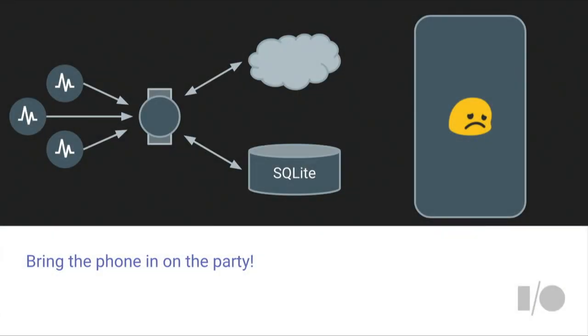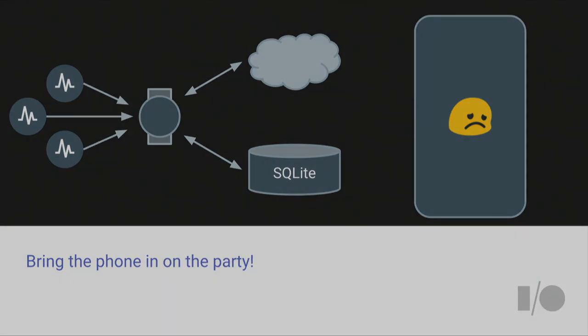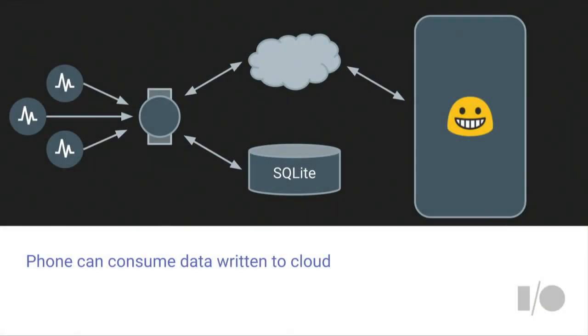So this diagram is getting pretty busy here. But let's say we want to throw the phone in, and how do we tie the phone into the party? Now, I think there's a pretty easy first step. This is, again, my PM speak. I think it's a pretty easy first step, which is basically just to do everything that we just did on the wearable. But now, since the wearable's writing all this data to the cloud, we just need to write the same thing on the left, on the right, and then we're done, right? We have a phone app that can now read and see everything that happened on the wearable.